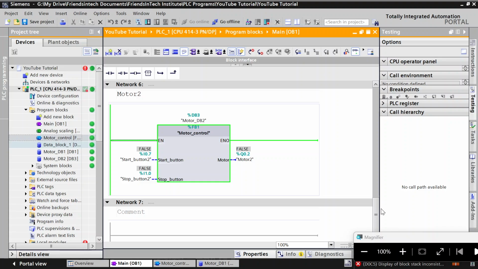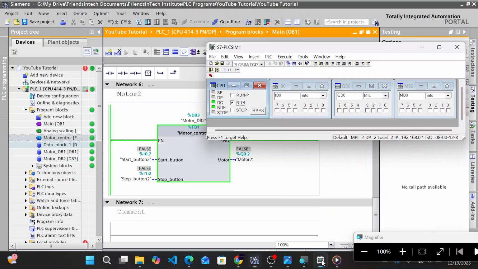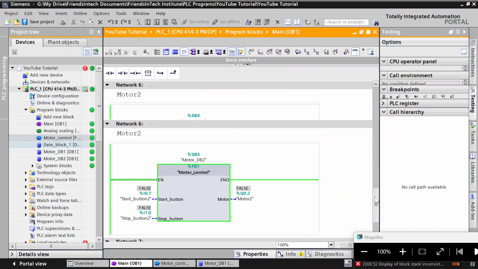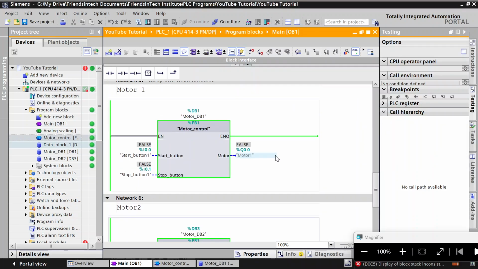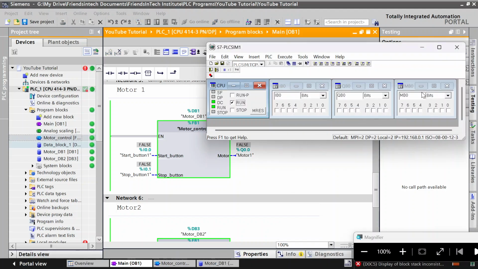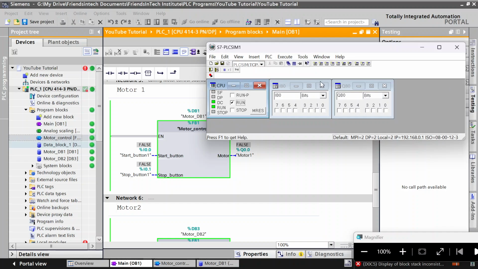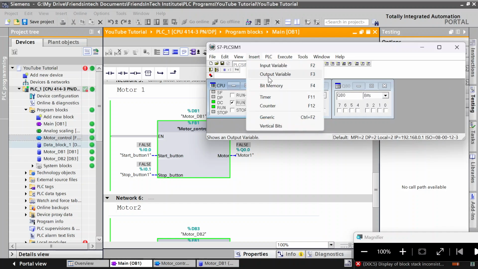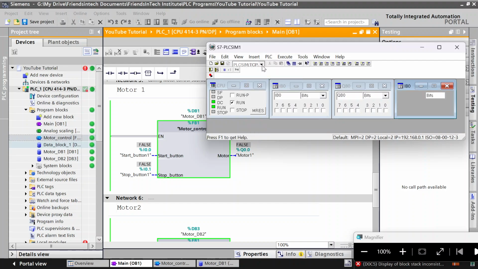So here I'll just change the state of this, for example, motor 1, motor 2. So I can click on start button. Let me remove this here and add another input variable. So I have start button 1, which is I 0.0. If I click I 0.0, I expect motor 1 to run.